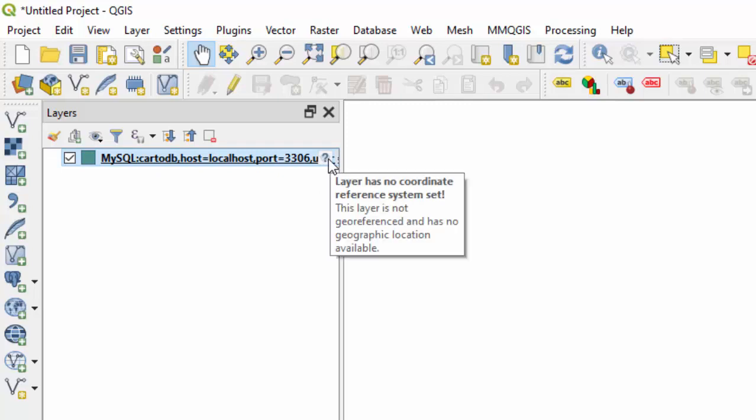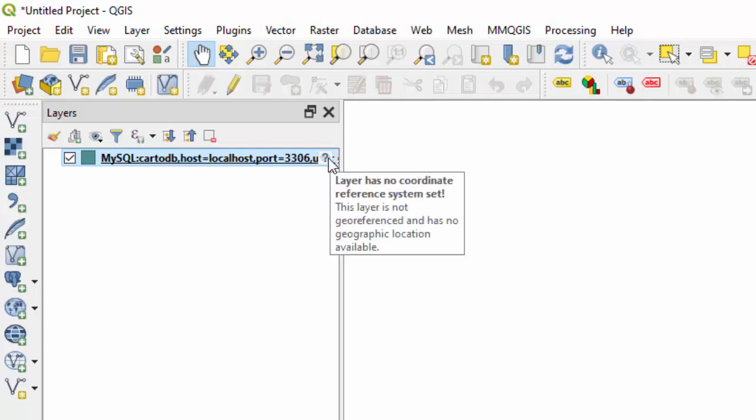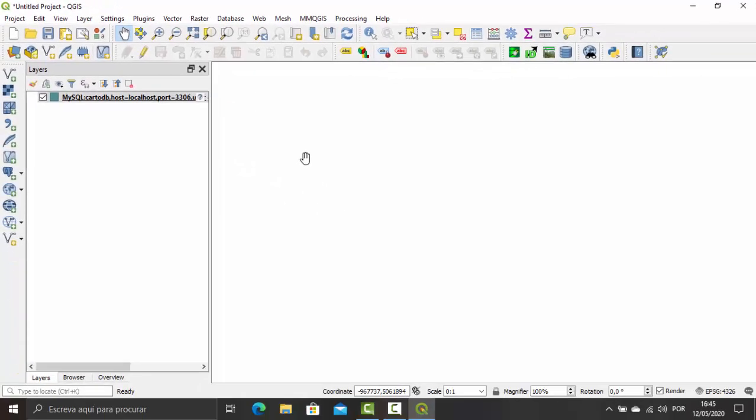If you are tuned and look at the Layers panel, you will notice that in the layer referring to the view that I opened, appears a question mark. If I click on it to see what are notifying, you will see that are reporting the view does not have a valid coordinate reference system. This is very annoying, because the view was created from a spatial table with a valid coordinate reference system.